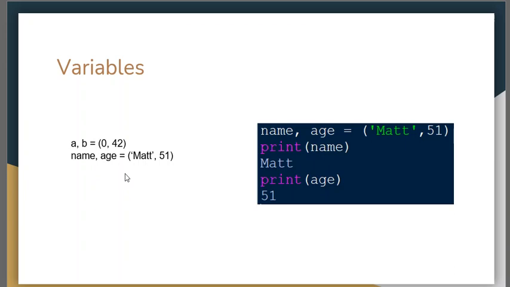And you can mix different data types. In this example, I again have two variables, one called name and one called age. But if you notice, the values are a string, or alphabetic character type, and a numeric, or an integer. This is what it would look like in Python. I would just simply type it out like this. And if I do a print of name, it will print that value, as well as the age.